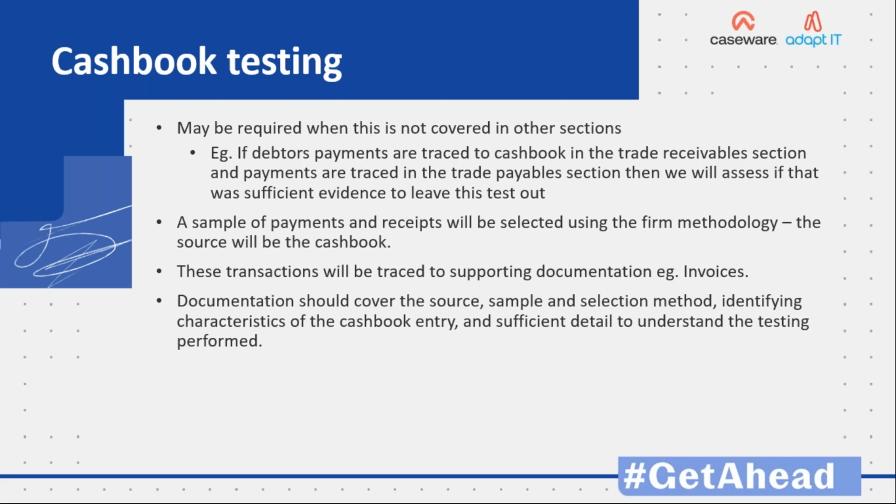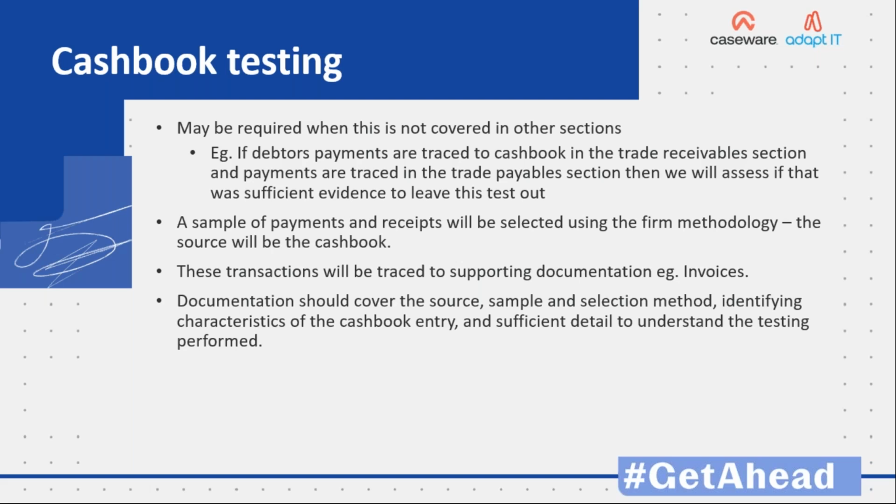So for example, if we are doing trade and other receivables, when we do the trade receivables testing, we check that receipts have gone through the cash book correctly, apart from vouching them to the bank statement. So we actually go to the cash book as well. Or the trade payables section, we test the payments also to the cash book as well as the bank statement. Then we have indirectly tested some of the transactions that are going through the cash book.